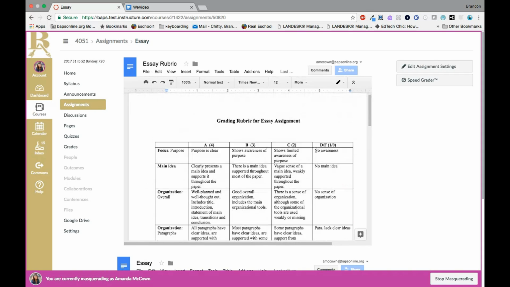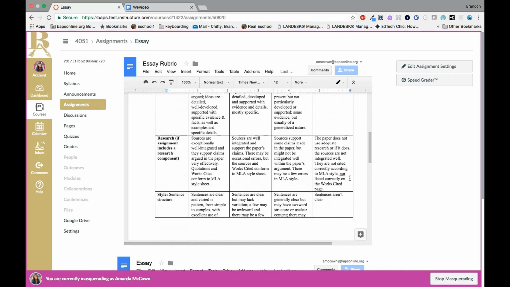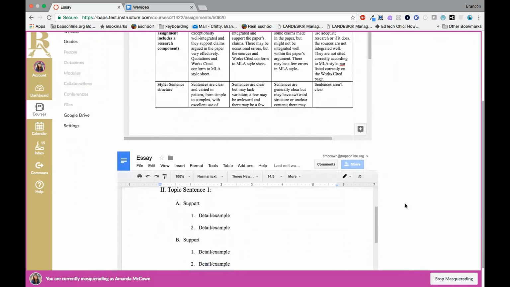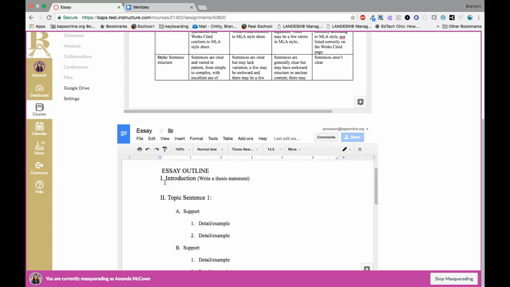From here, since you're the owner of this document, you can edit it in real time, and as students open it and look at it, they will see the changes in real time as well. As we scroll down, this is the assignment that you gave students. Now remember, every time a student opens this up and clicks on the assignment, it is actually going to create them a Google folder for your class for the assignment and put this document inside of that folder.